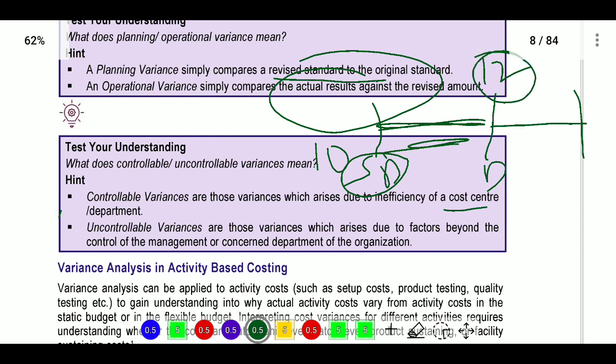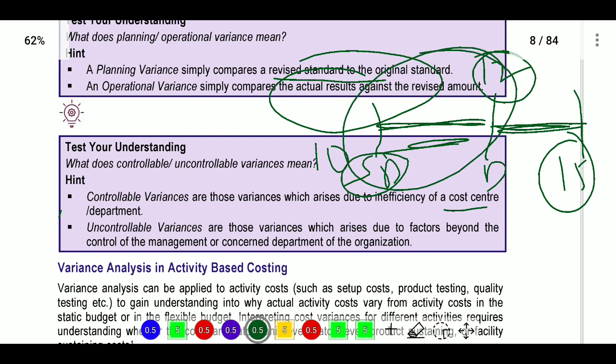Say we priced it at 12 rupees, but we purchased after one month and the price became 15 rupees because we did not work properly. Here controllable variances are those which arise due to inefficiency; due to inefficiency we increased our cost. Uncontrollable is where, up to the time the operation starts, we don't know exactly what the price is. When we started we required the quantity, but we had not purchased it and waited one month, so it was controllable, but you did not control it.